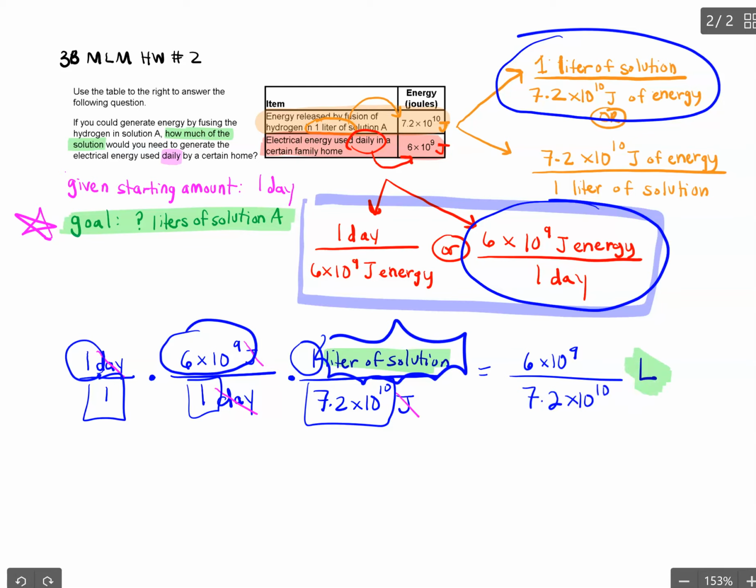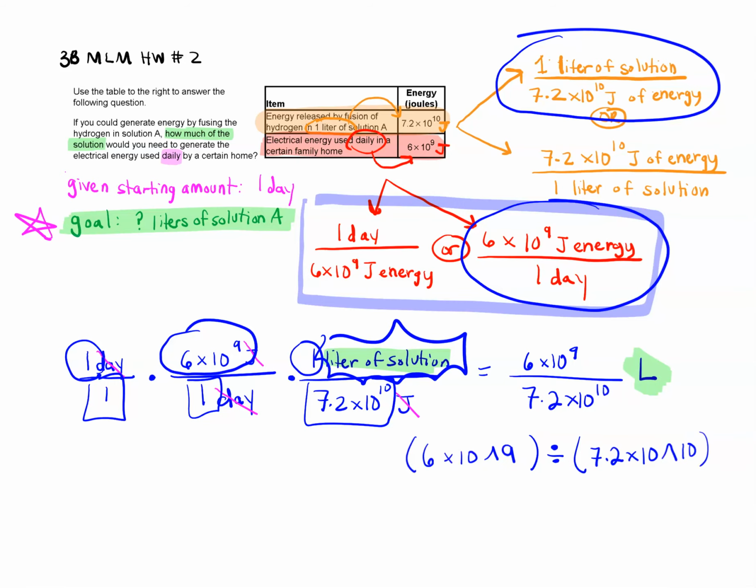So now I'll just have to type this carefully into my calculator. I'm going to be extra careful, and I'm going to put that first power of 10 in parentheses divided by the second power of 10 that's in the denominator. I'm also going to put that in parentheses. And be careful with your calculator when you're typing those exponents. Sometimes when you use your exponent button in a calculator, it'll generate another set of parentheses. Sometimes it won't. It'll just automatically create a superscript for you. So just really get to know your calculator. And if you need help with that, you can come to office hours or reach out to one of our tutors. But let's see what we get when we type this into our calculator.